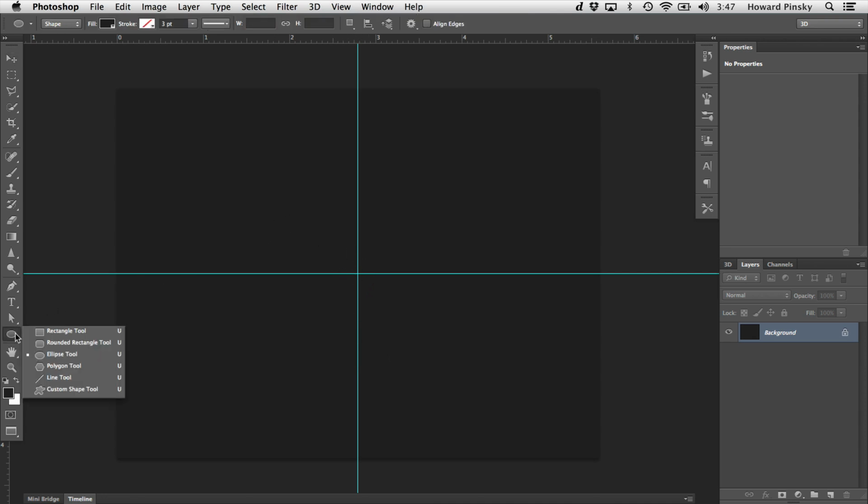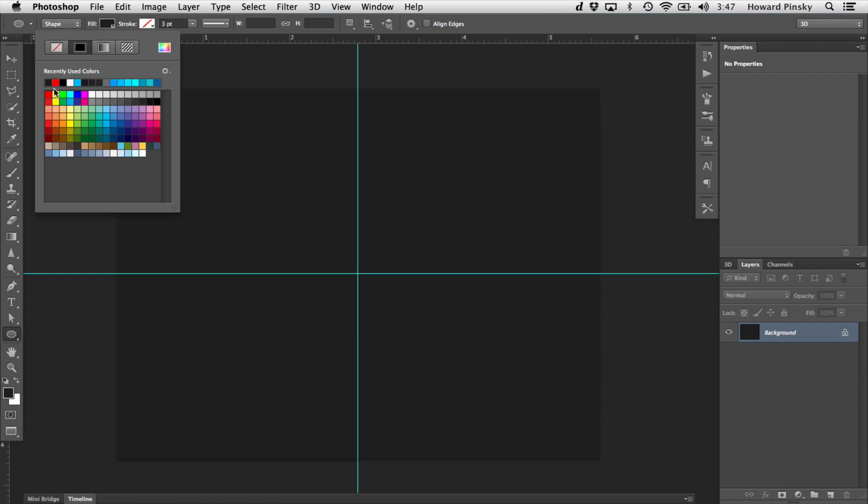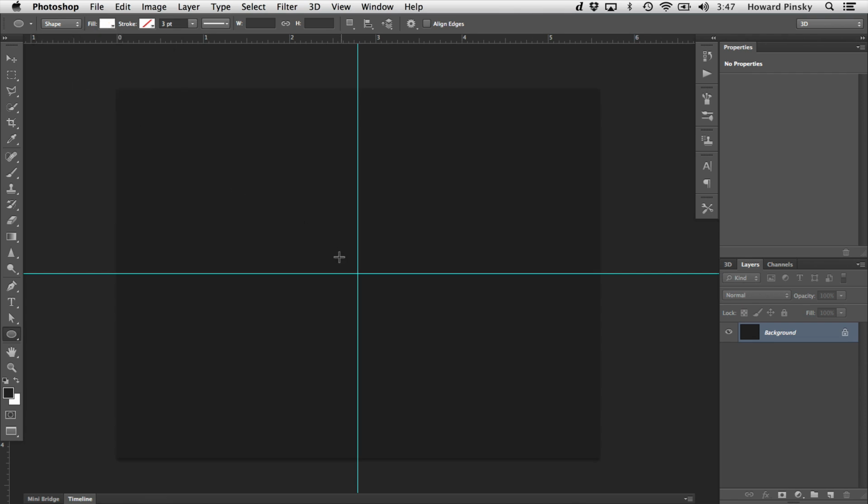In your tools bar on the left, go ahead and grab the ellipse tool and make sure on the options bar at the top that you're going to be creating a shape and not a path. Now, starting in the center of your document where the guides intersect, start dragging out your first ellipse. You're going to notice two problems. One, it's not a perfect circle, and two, it's not being created from the center.